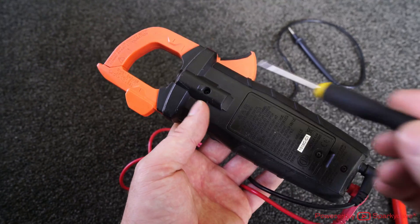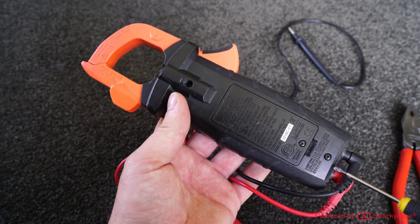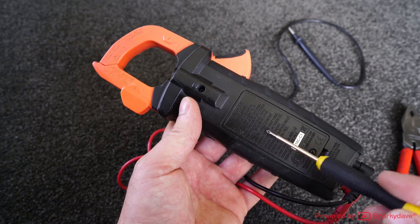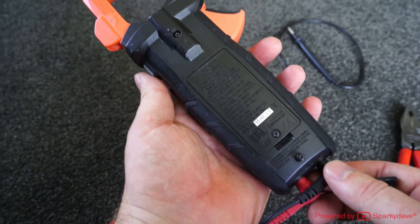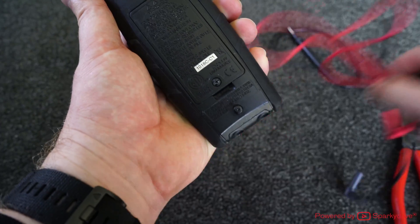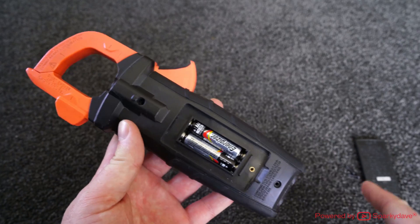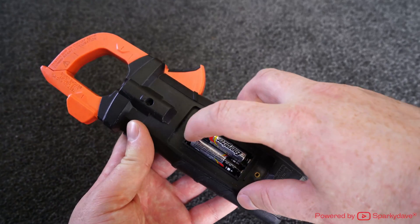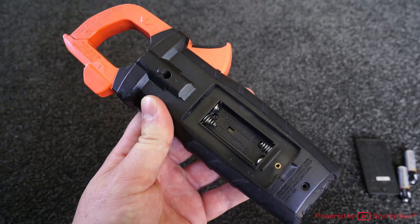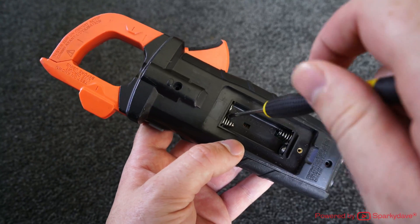On this particular meter there are four screws to remove: one at the top, one in the middle for the battery cover, one at the bottom, and a fourth one in behind the batteries. Before we take the back off, we'll make sure we unplug the leads and move those to the side. Keep track of the small screws — just put them to the side. Pop the batteries out, and there's another screw right up the top.